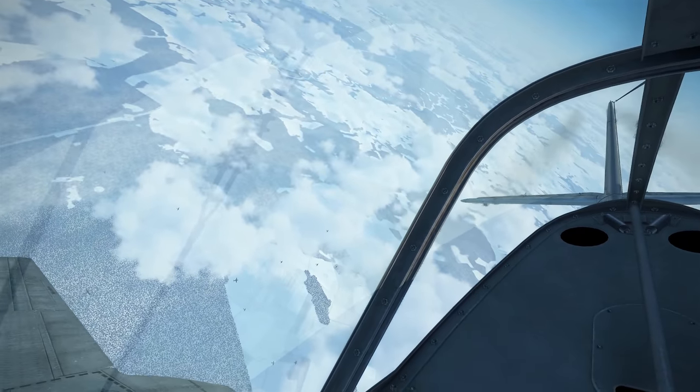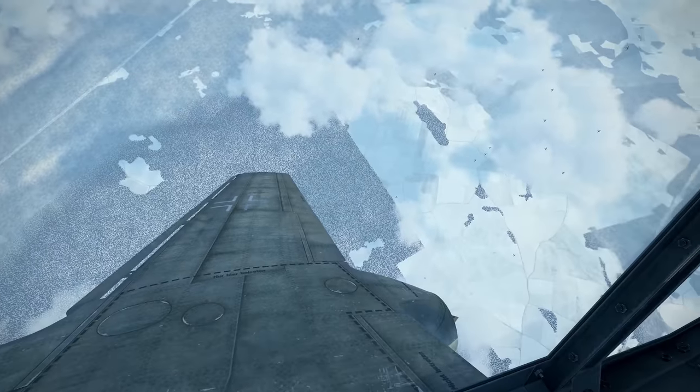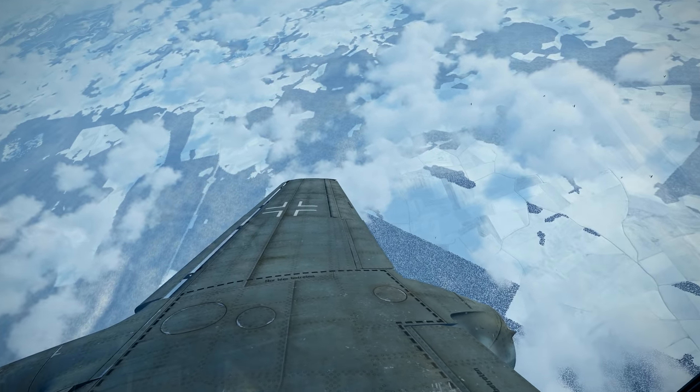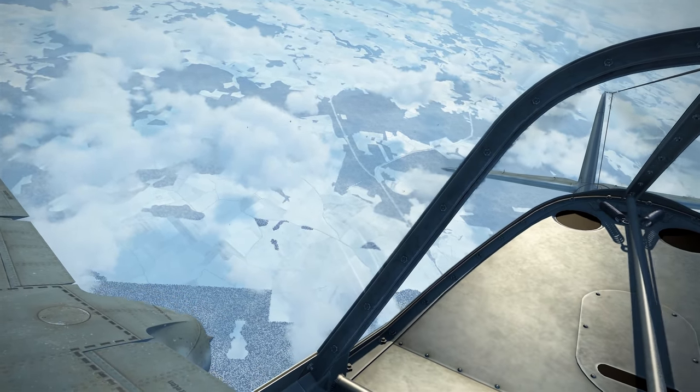Alright guys, here we are, Me262, we got a bunch of bandits down low, and we're just going to hang out up here like a hunting eagle, and we're going to wait to see somebody slipping up. We're going to take his life.